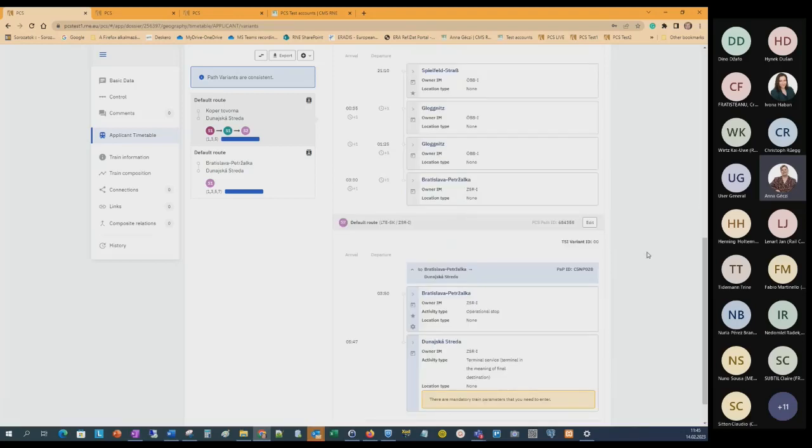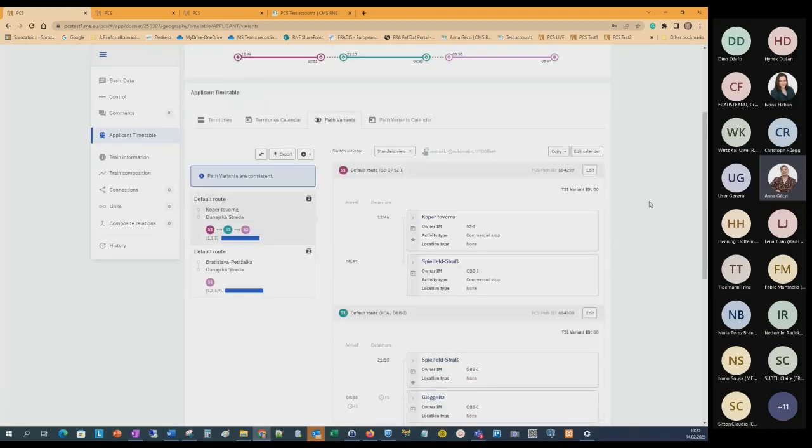You can also create and edit on the territory level. If you press edit, because you think you need to edit something, it brings you back to the applicant timetable, the edit timetable view, but I will not press it now because I would like to copy the whole variant. I can do this without extra editing and copying the subpath for each territory.